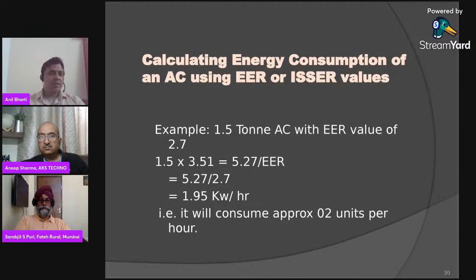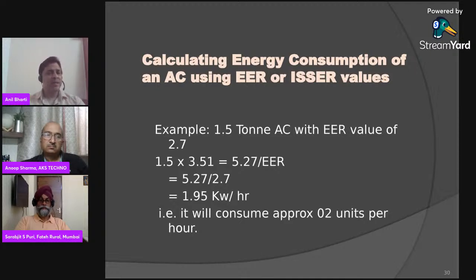Now this is a calculation for energy consumption of an AC using EER values. अब हम कैसे कैलकुलेट करेंगे? लेट अस से कोई भी आपका इक्विपमेंट है वो डे टन का है, तो वी विल मल्टीप्लाई दिस वैल्यू 1.5 मल्टीप्लाइड बाय विद इट्स EER वैल्यू. सो 1.5 इंटू 3.51, ये आपका जो 3.51 होता है, ये मैंने आपको पहले दिखाया था, 1 टन ऑफ रेफ्रिजरेशन.